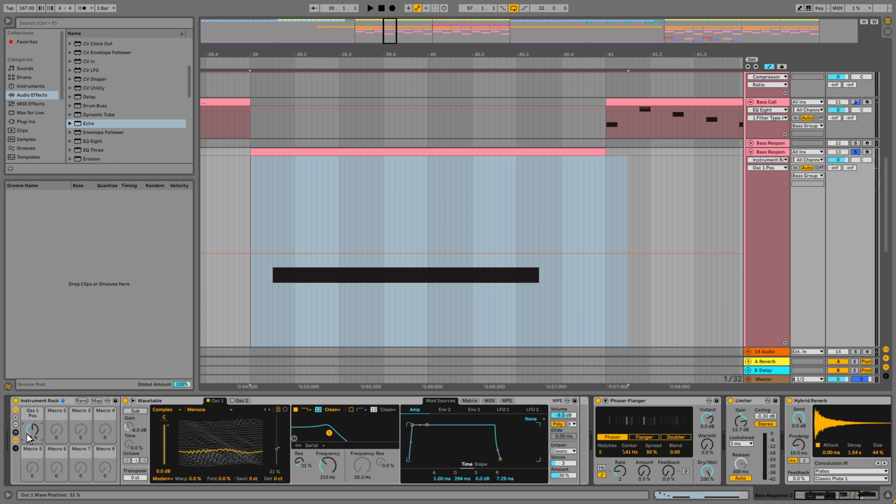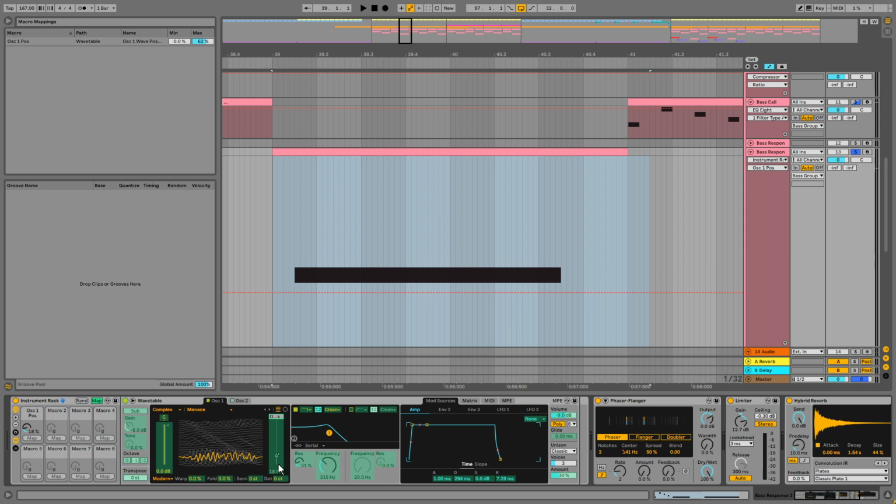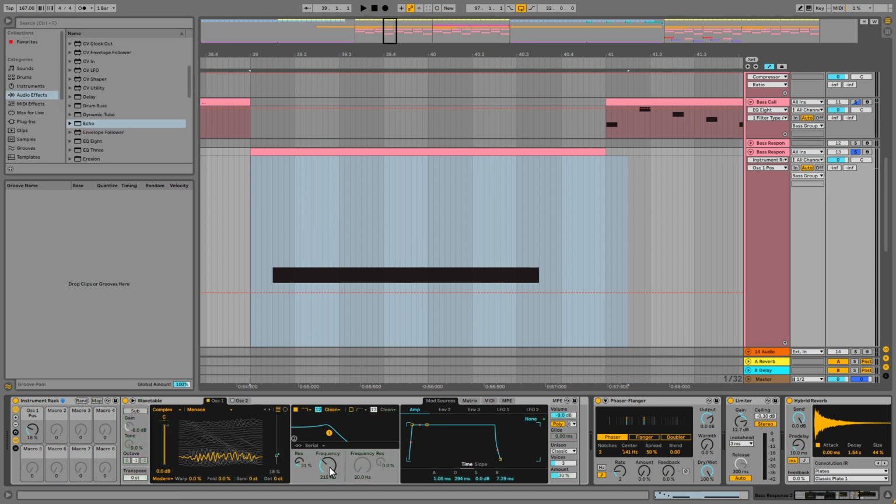and I'm just going to find a point on the OSC1 position, probably around here. The reason I have this in a macro is so if I do want to minimize, bring the min and the max down of the automation that I've already drawn, I can do it up here because it saves a lot of time. So I'm just going to find a good position. So let's just bring the filter frequency up, and I'm just going to play this.